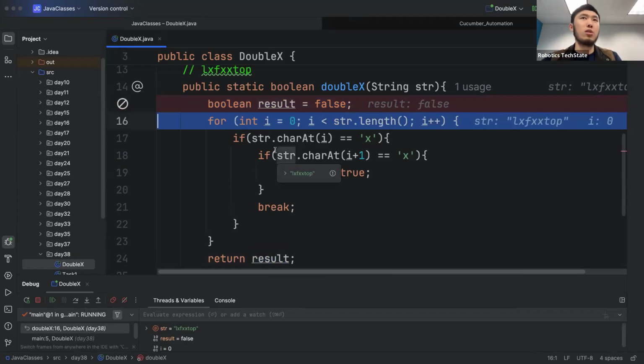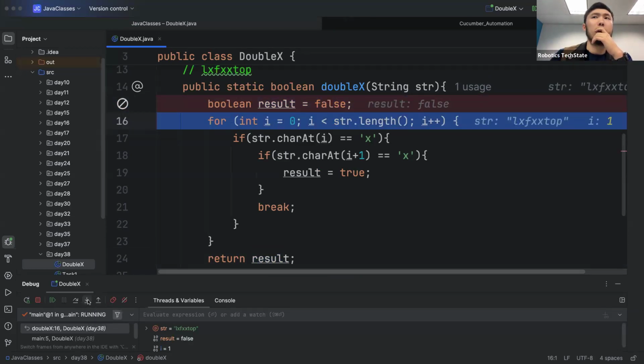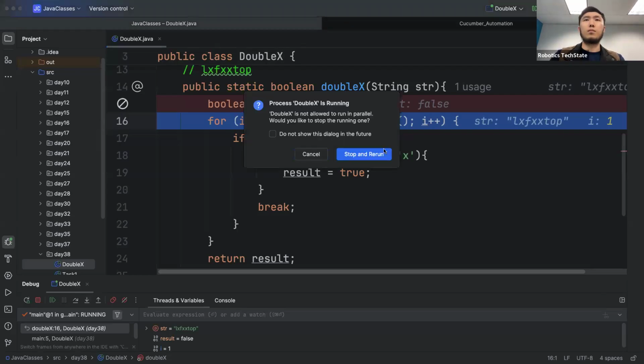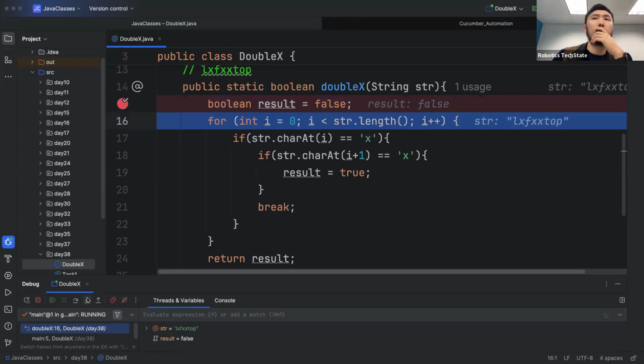In the very first iteration, the value of i is 0. So the value of i is 0.